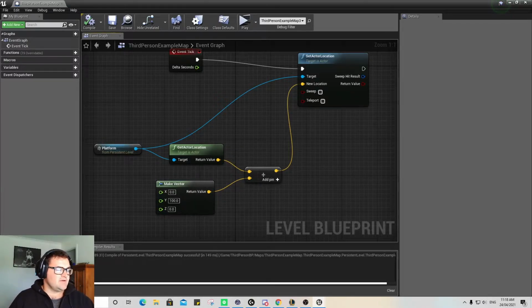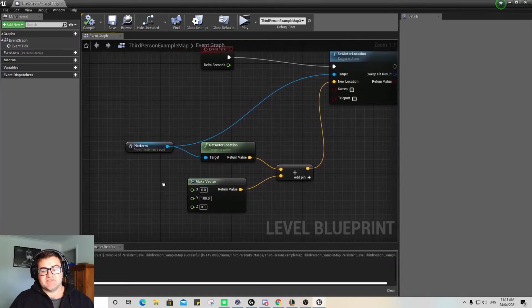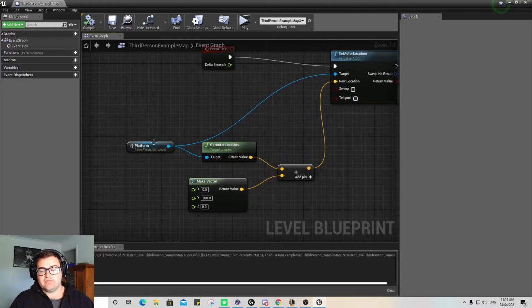It's a common problem that game development generally has, and our current code is frame rate dependent. By adding 100 to the platform position, we're in fact doing that every single frame. So what in fact happened when we were playing the level, the platform did indeed move to the right, but at 100 meters per frame, not per second. The standard way to deal with this issue is by multiplying our desired speed by delta time. So we're going to be bringing in our floats again to multiply this, so that we can actually get it working properly. I'm going to move this out of the way for my next bit of code that I want to put in.